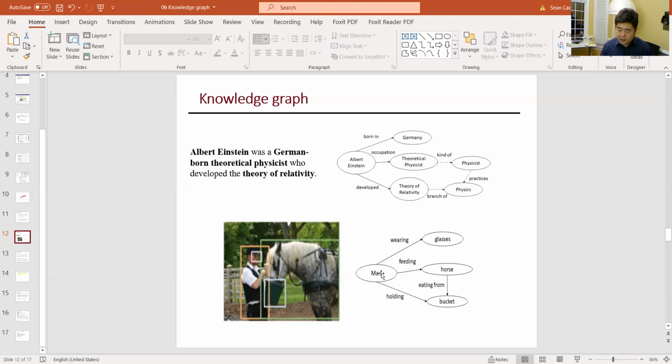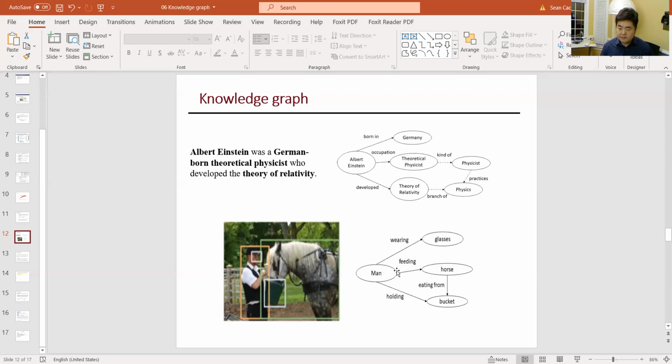So if you understand the relation between the man and the horse is feeding, and use the horse data, you can help to predict the man's future action. If the horse is sick, that data can help you understand what the man needs, because the man has the feeding relation with the horse, and if the horse is sick, you will naturally reason that the man may need to do something to help the sick horse.